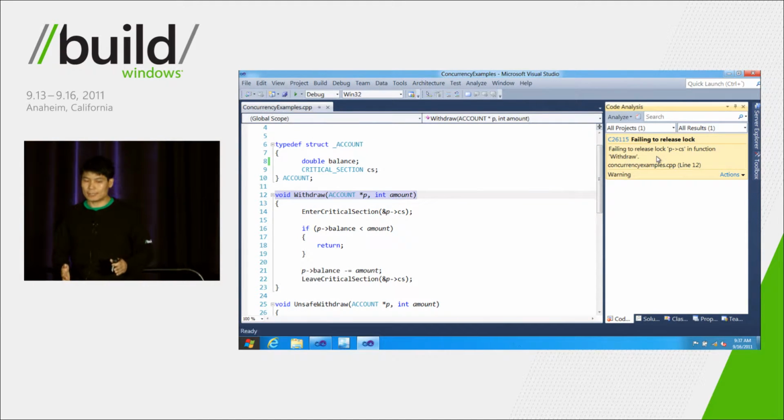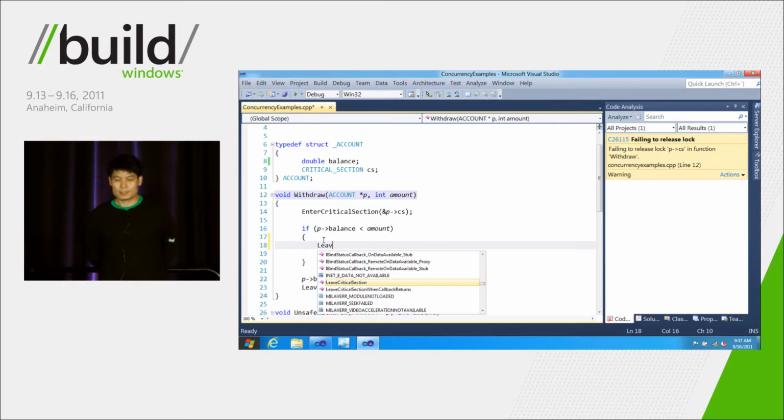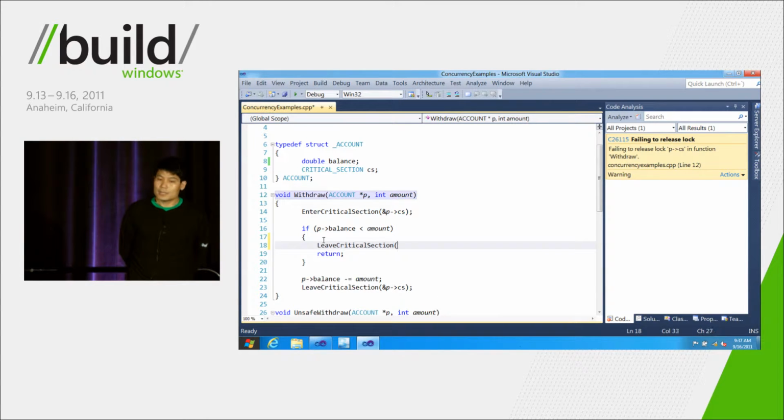And when we take a look, sure enough, we enter the critical section at the beginning of the function, and we check certain conditions. If it happens, we bail out without releasing the lock at the right place. So we'll go ahead and fix that problem by releasing the lock here. Even though this is a very simple example, it actually revealed a very common coding pattern.